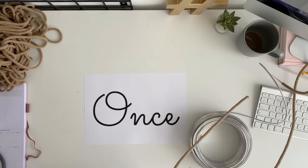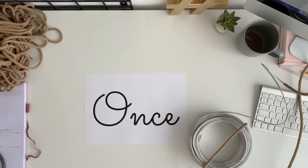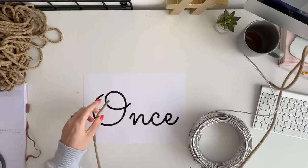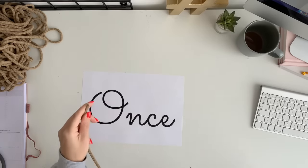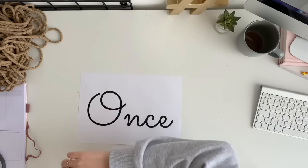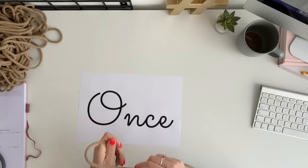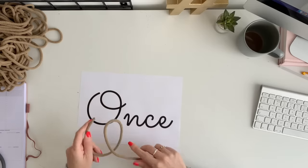I printed out the word 'once' on an A4 piece of paper about this size. I'm really happy with this font — it's Sacramento. It looks a bit disconnected but you can just continue on between the O and the N. I think this is a really whimsical font, really nice for a nursery or a fairy tale style. That is what I'm going to use as a template. You can use any font you like — when you follow it you'll see that it just comes out exactly the same, just like magic.